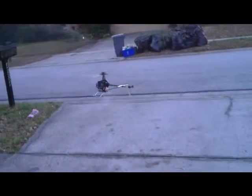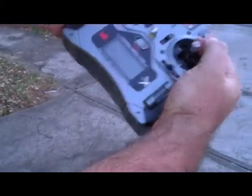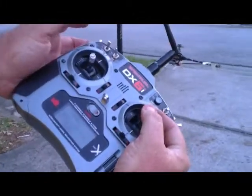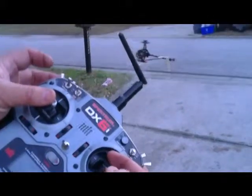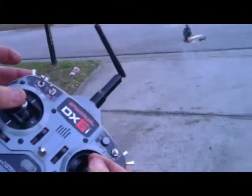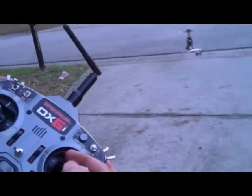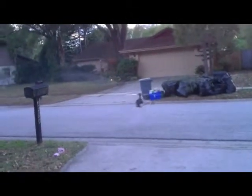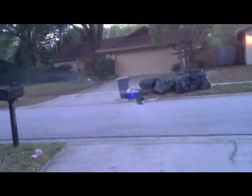Now position hold. You can see it's correcting on its own. I am not doing anything with the radio, and it's trying to hold its position. I've got it turned way up so you can kind of see that it is working. It's looking for contrast there. And it's fighting me, actually — it doesn't want to move off that spot. So I'll go into balance mode, and I've got control again.